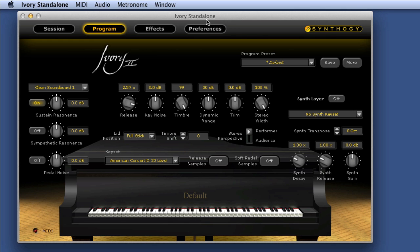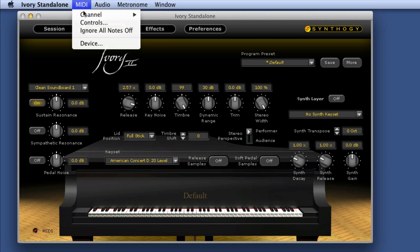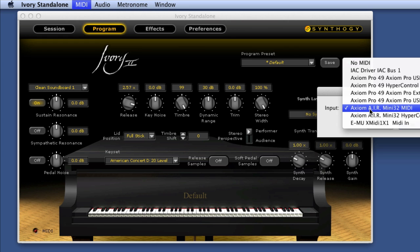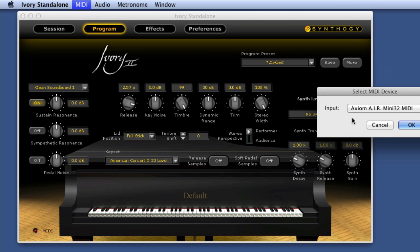So let's give you a show and tell. What you have at the top straight away is MIDI, channels, and device, of course. At the moment I'm using the MIDI 32, but there are all the devices it can see. And in a little while we'll jump onto my Axiom Pro, so I can have some more feeling when I actually show you the sounds.